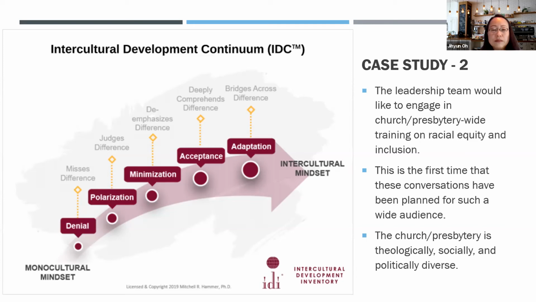Yeah, one of my first questions when I look at this case study is, if the focus is to engage the church and presbytery wide, then that takes precedence over a specific training and a specific topic. If my goal is the bigger we, the kingdom, the being seen and known and acknowledged in our fullness to one another, then all the other hows and whys get to flex if the purpose is wanting to engage more deeply. Right? There are steps before you start thinking about speakers and locations and formats and things.